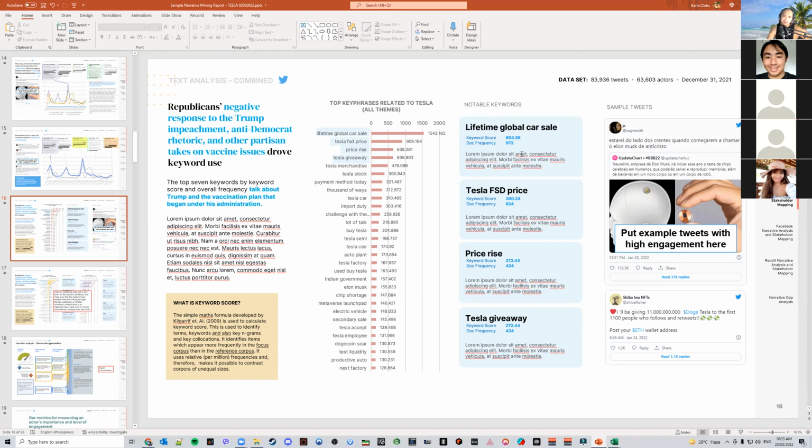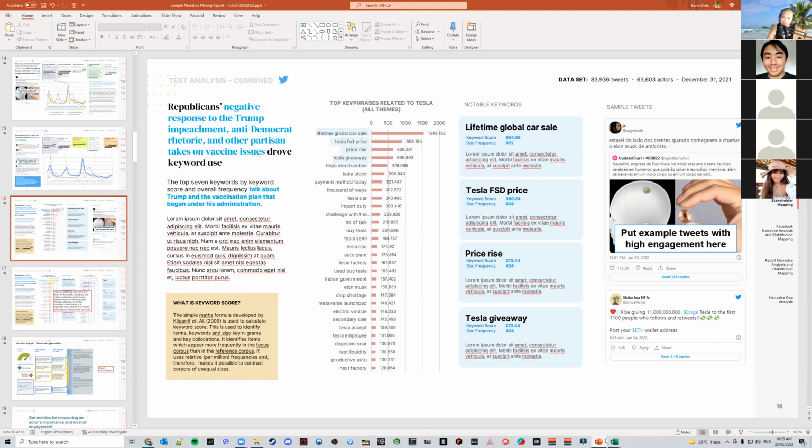And then here, in these blue boxes, usually I just take the highest scoring ones. But if there's something that really stands out for some reason, and then using your knowledge of the topic, you could also choose to put something else here. Pero the easiest way really would be just the top ones. And then there's a keyword score, so I just repeat what's here. This thing that says doc frequency.